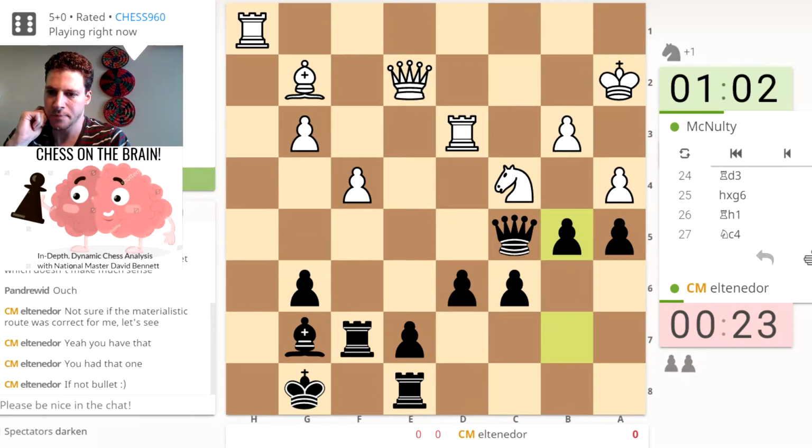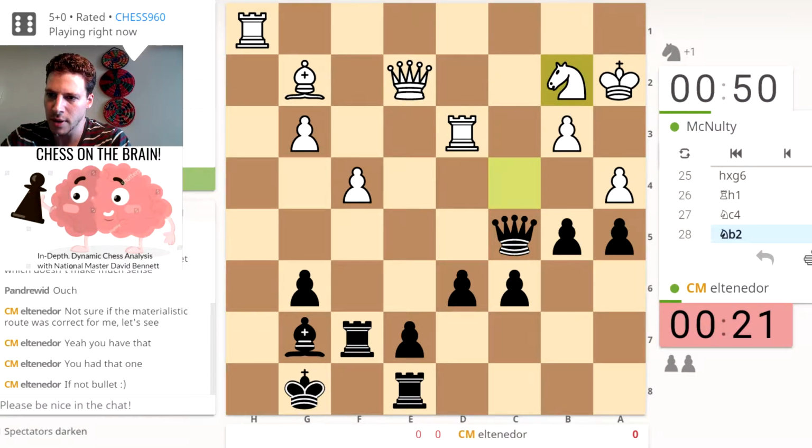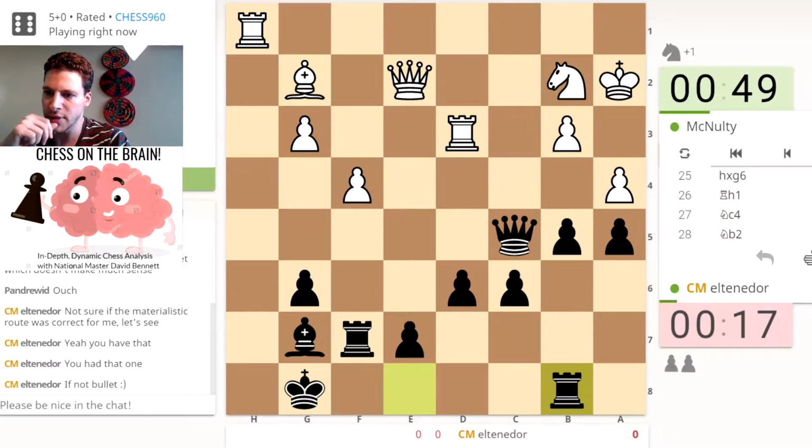Just keep going. Takes, takes b3, check. Rook takes b3, a4. A lot of open diagonals. I don't know if it's enough, though. Knight takes d6. They didn't go for it. Probably a wise choice by now. Shifting, and I probably don't have enough time now. It's rough.